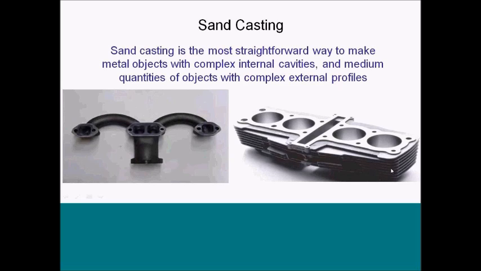And so this has quite a complex external profile, and this would take a little bit more time and effort to set up for this casting, and so we can't do it quite as easily as the exhaust manifold, but it's still possible to manufacture medium quantities of complex parts like this using the sand casting method. And if you have a look at this, this is actually cast from aluminium. You can tell by the colour of it, it's a lot lighter than the cast iron example over there.